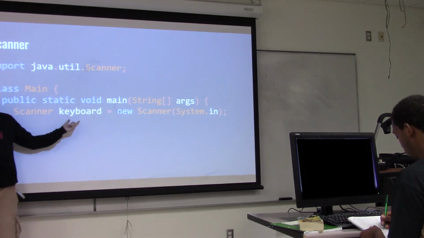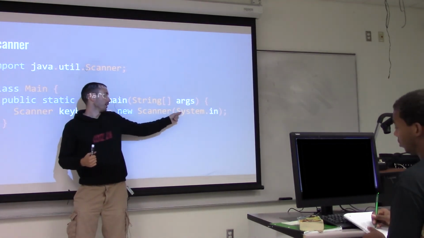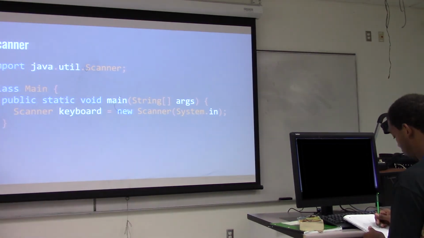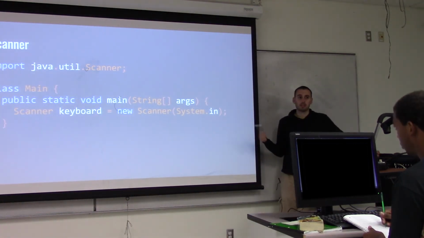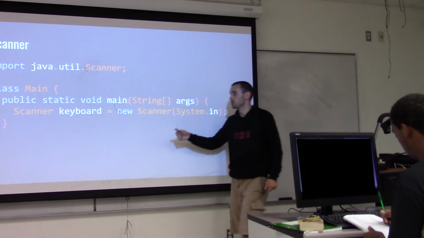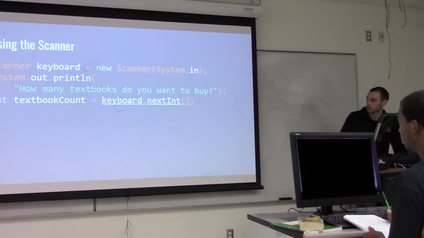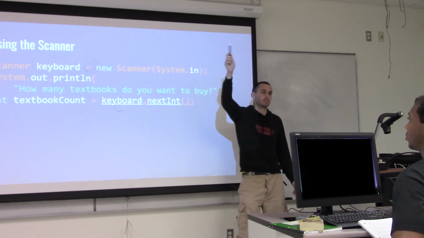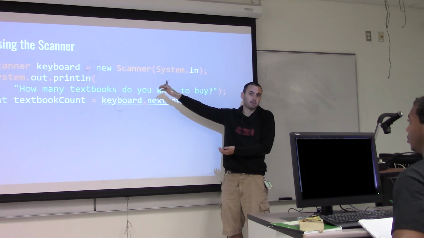Scanner keyboard, keyboard's the variable name here. Scanner is the type, equals new Scanner, and then parenthesis, and then System.in. Capital S Scanner, parenthesis, capital S System.in. System.in being just like the user. So you may have deduced the keyboard, so this is how we're going to read from the keyboard, or from the user. In examples where I don't have the class main, public static void main String args, just assume that's around here. I'm just leaving it out to make it easier to look at.